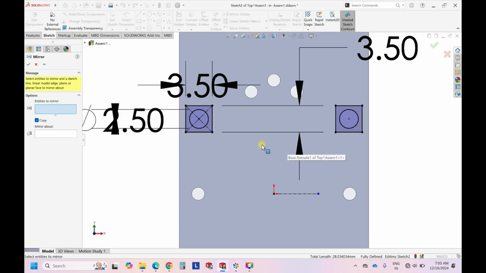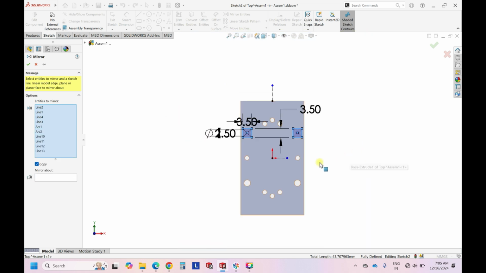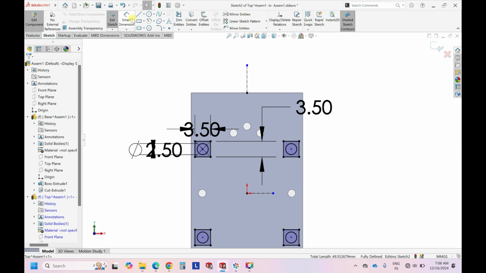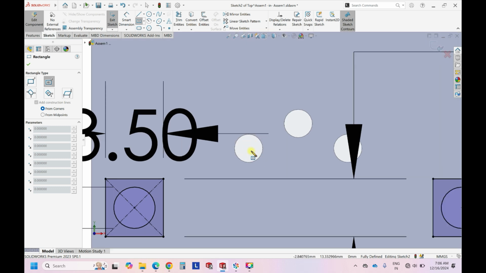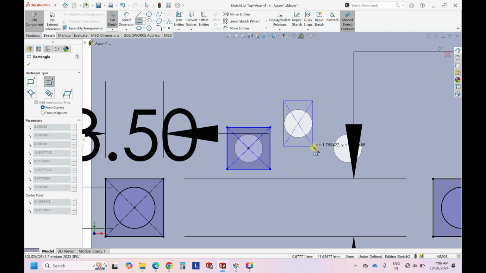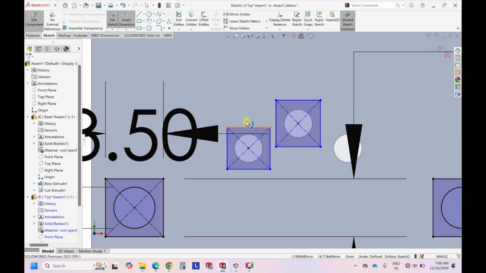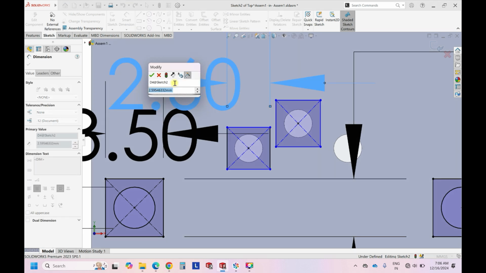In a similar way, mirror this and this, both of this. In the same way, you can create another circle, another one, and for this, 2.7.